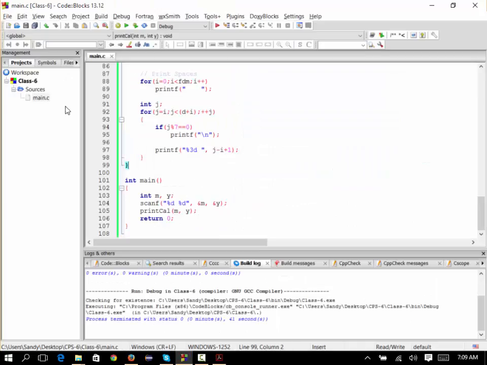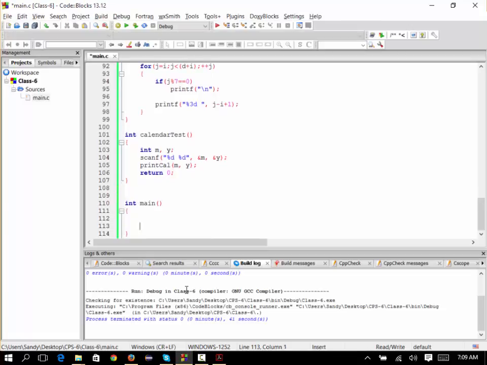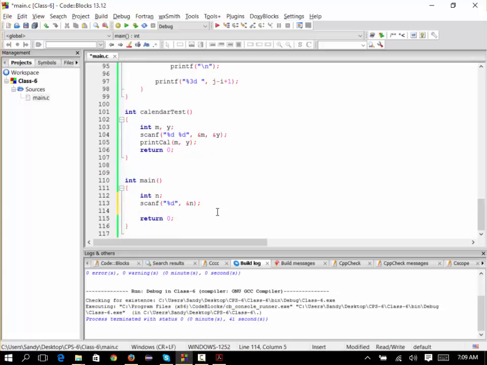If that is the problem we have to solve, then I'll give you one more tip today for this kind of problem. So let me make it this: calendar test. We get rid of this problem and we say int main, return 0. In the magic square case, we don't want to give the magic square manually, because manually typing 25 numbers, 30 numbers is a pain. So what we will do, scanf %d ampersand n. We ask the user about n.